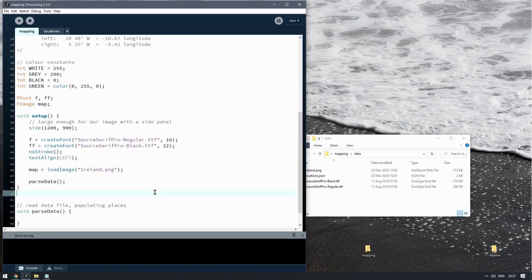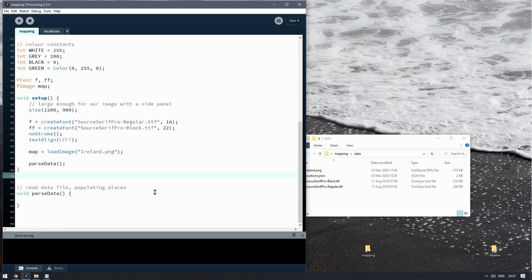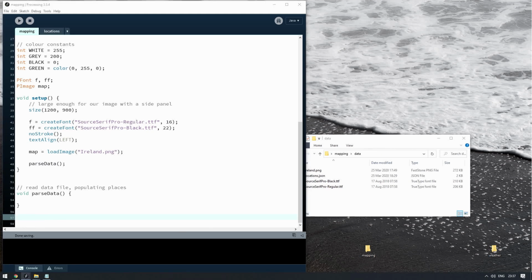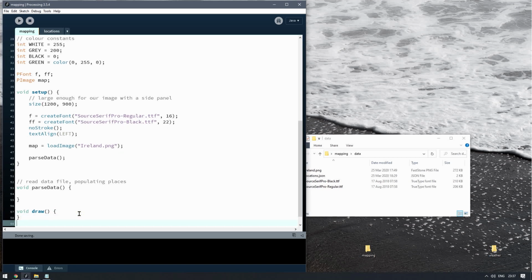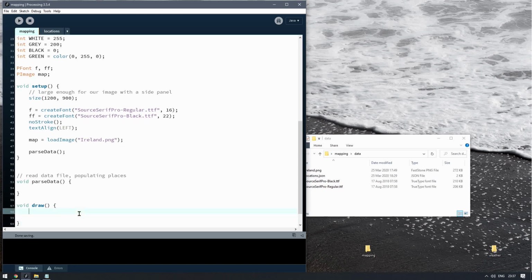But in this case, I want to know just what it is for that map. Maybe we should have a look at it. Maybe we should allow ourselves to see what it looks like. Let's put in our draw routine. We haven't had to write a draw routine in some time because I keep displaying static data.